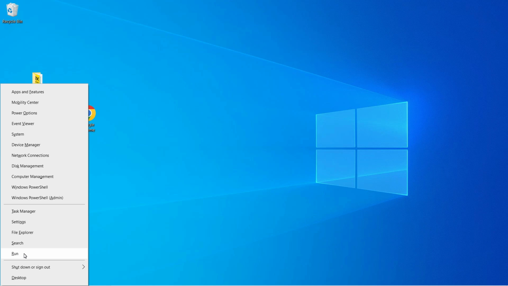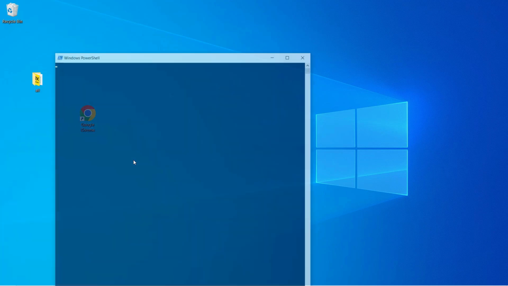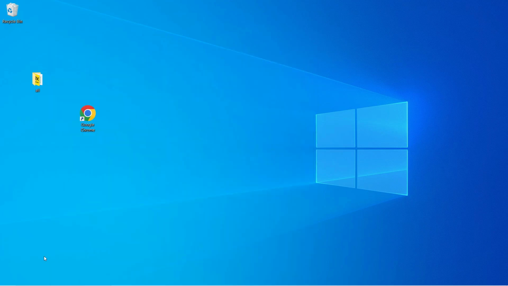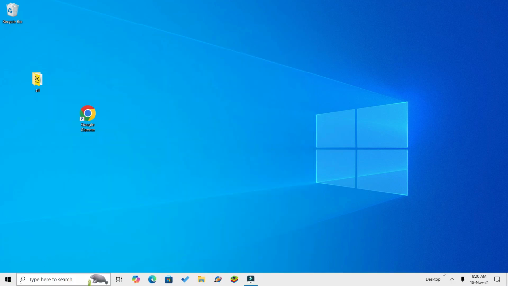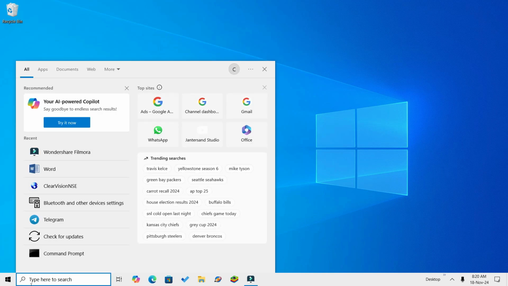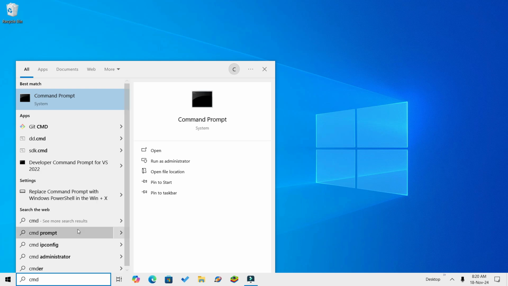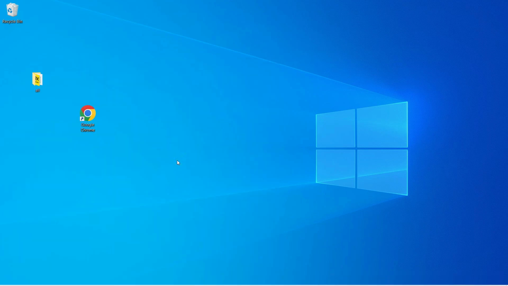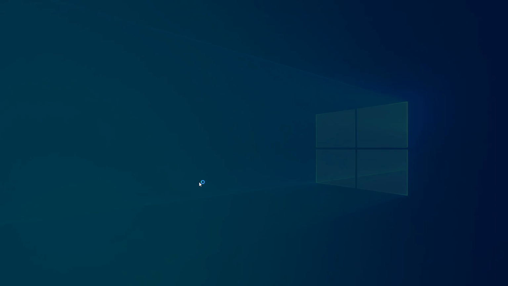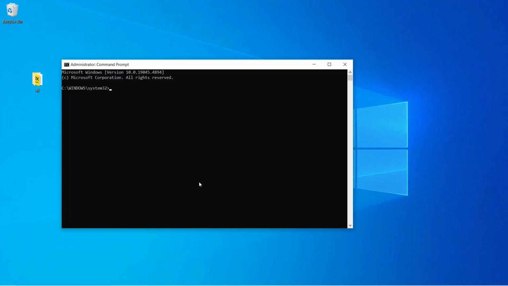Another way is on the search box, you just type CMD. From here you can run it as administrator. So those are many ways you can run command mode. Let me just open it. I'm running this as administrator.